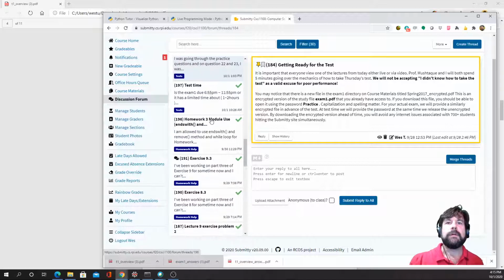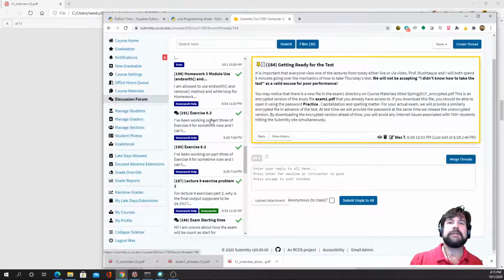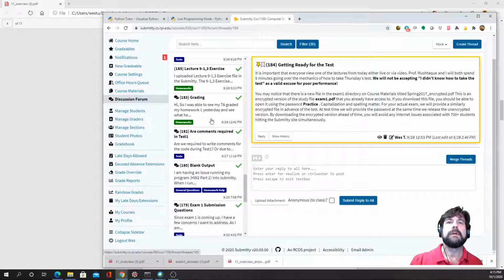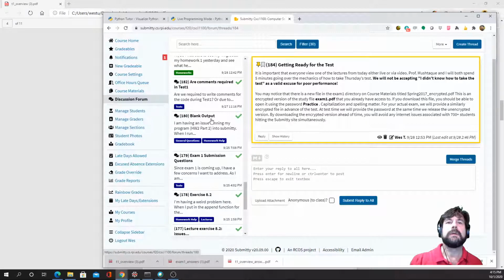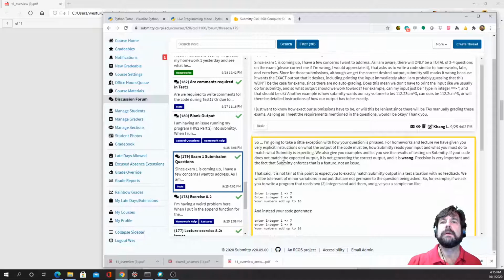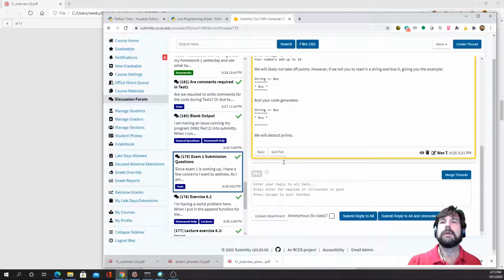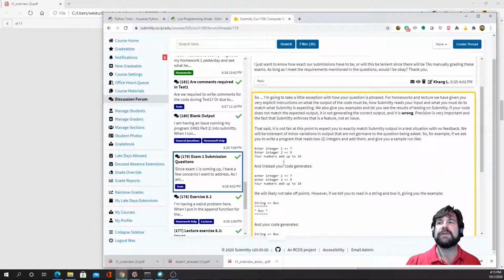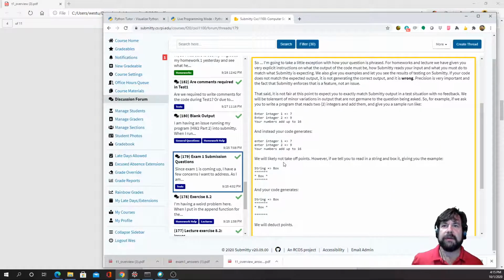I'm looking for the exact answer I gave to this. If you look at thread 179, that kind of lays it out. If we ask you for this and you do something like this, we're probably not going to take off points.